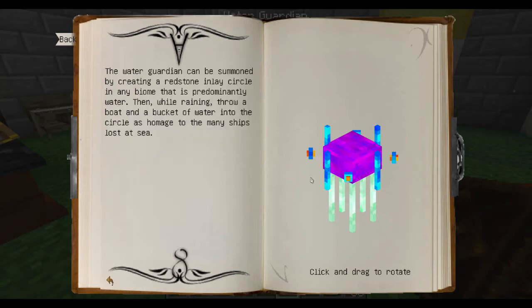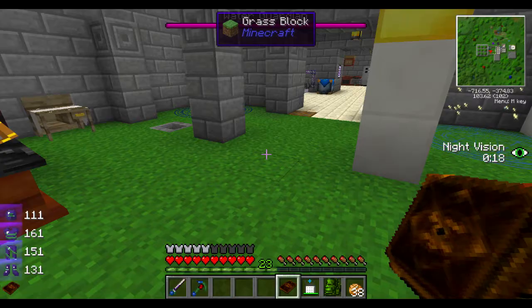Now, what we have to do to summon this guardian is we need to create a redstone inlay in any biome that is predominantly water. And we have to wait for it to be raining. And then we can throw in a boat and a bucket, and it'll spawn the water guardian.